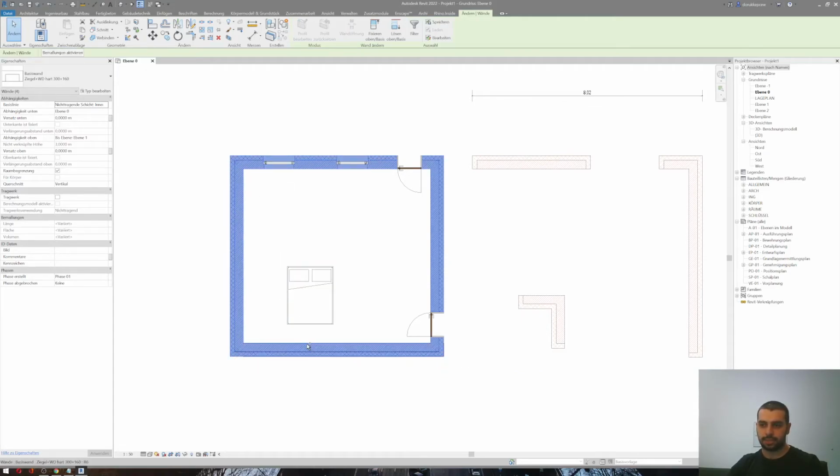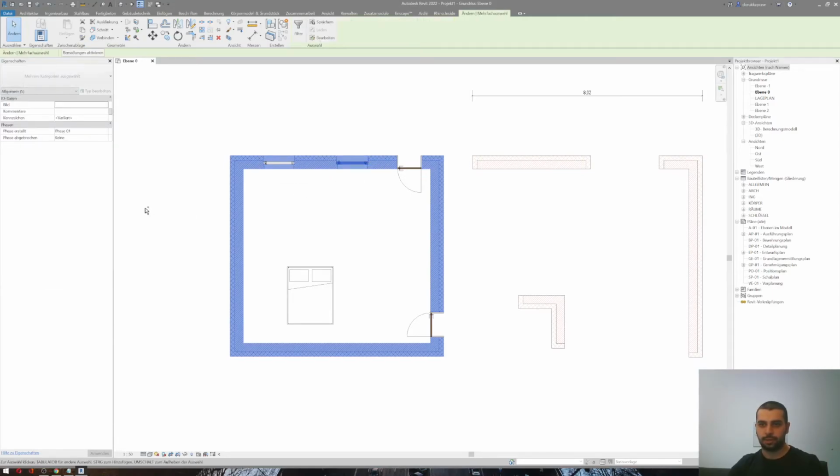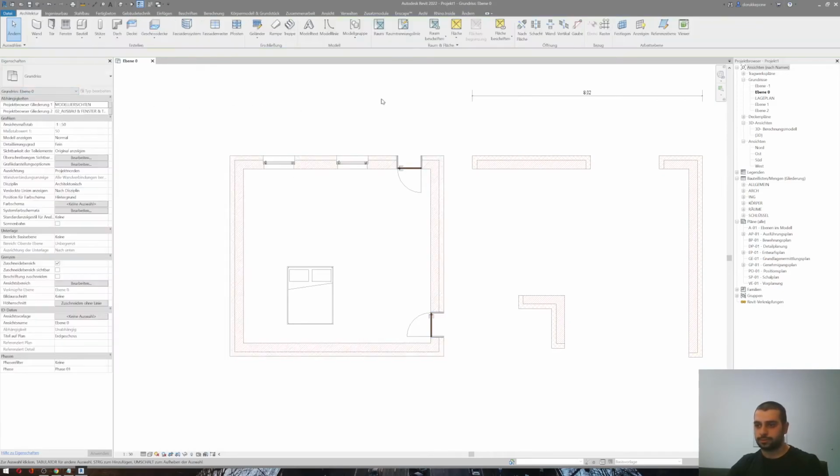If you pick the same type of items, objects, on the left you see that the Eigenschaften are not changing. But if I select another object, like a window, then I don't anymore have the preferences, properties. The reason for that is they don't have the same properties, they're different, therefore it becomes allgemein. So that was picking with control.